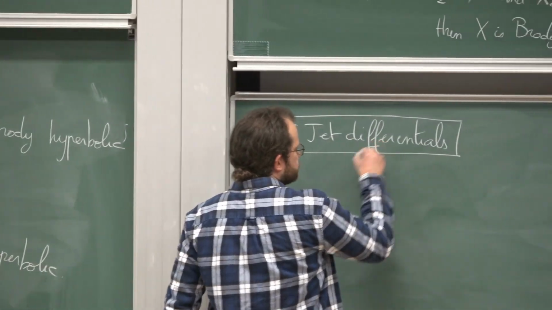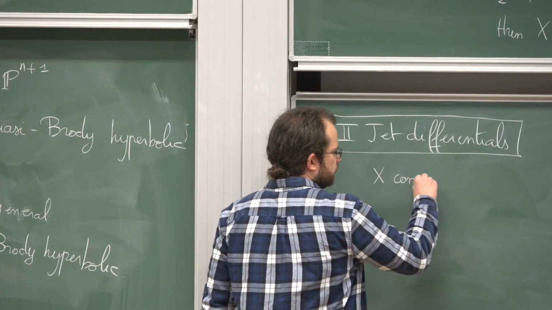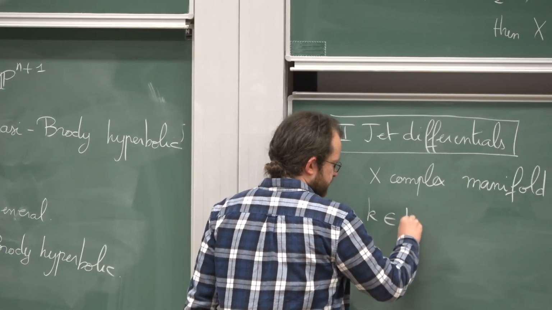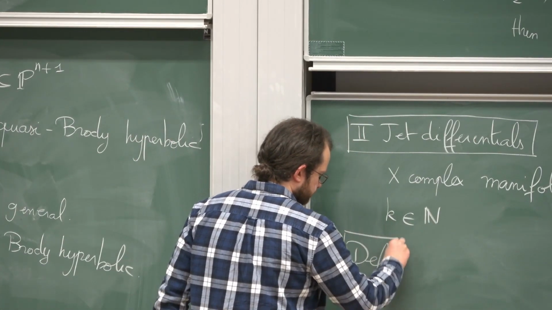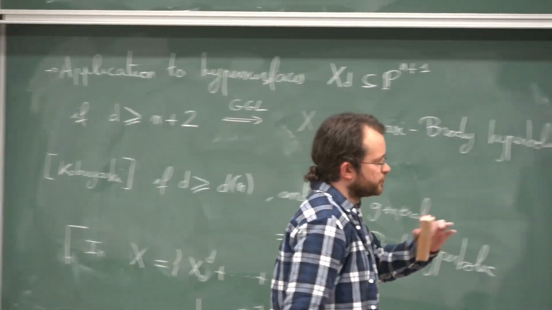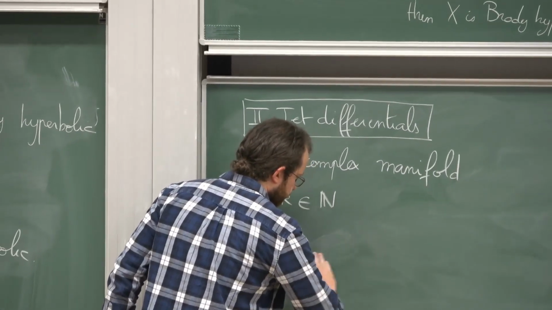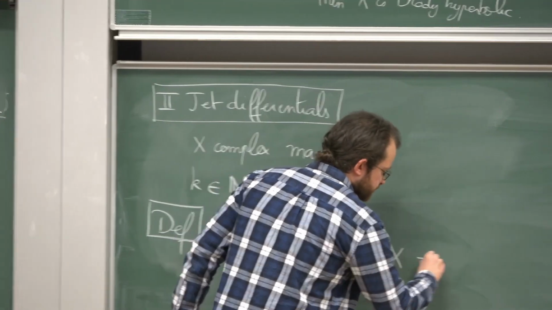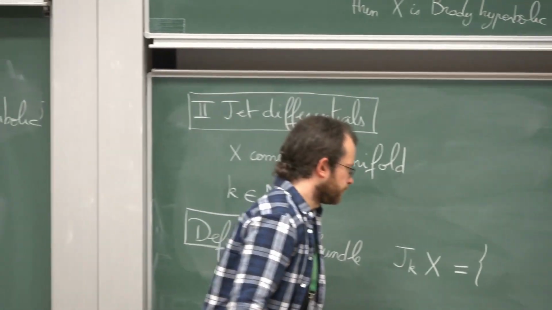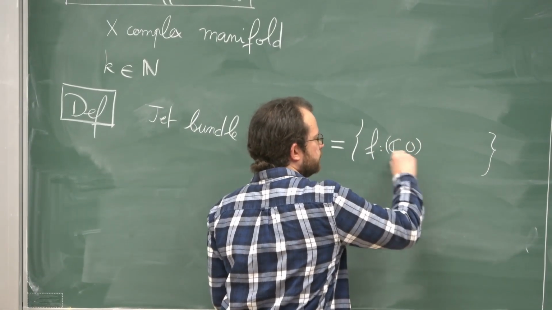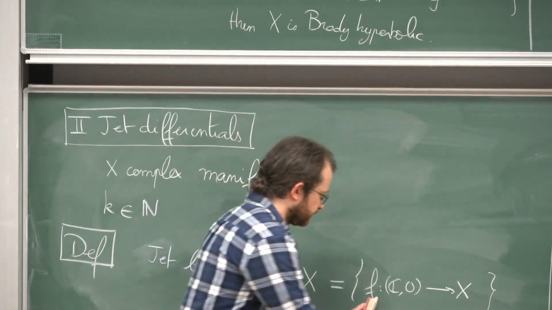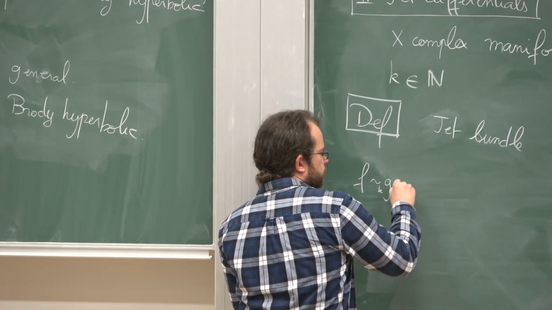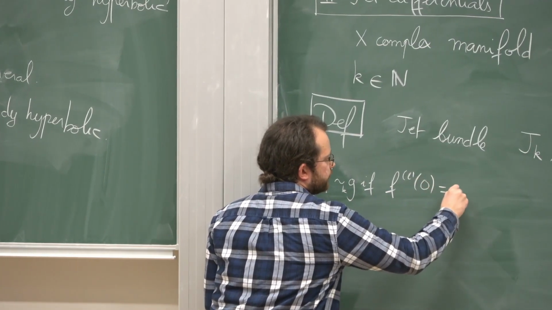Okay, so let me introduce now the jet spaces. So X here will be a complex manifold, as always. And let us pick an integer k. So that will be the order of the jets we are considering. So we can, using this integer k, define the jet bundle J_k(X), which is simply the space of all Taylor developments at order k in X. Namely, you take all germs going from (C,0) to X and you quotient by having the same Taylor development up to order k, if you have all the derivatives that are equal up to order k.